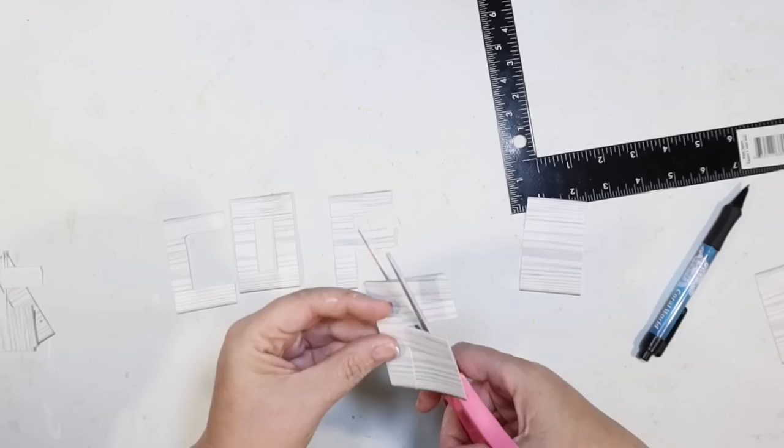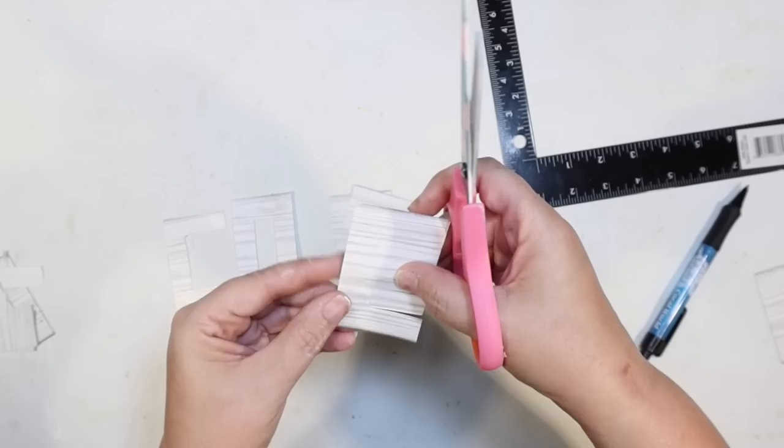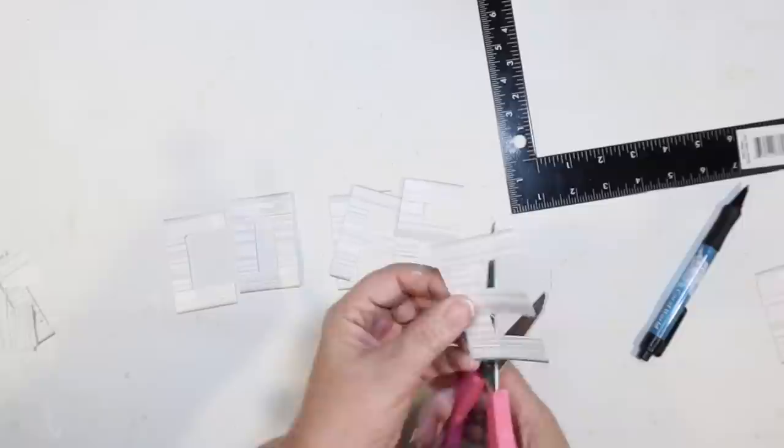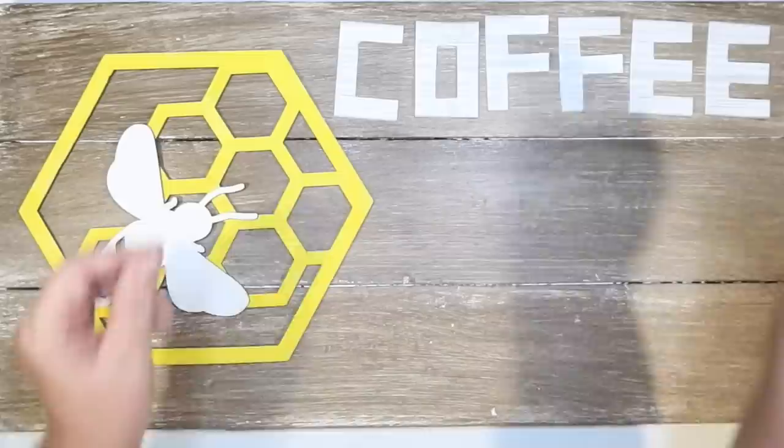The F is so similar to an E that I'm going to use that for reference to get my E started, but then change it to an E, and then I can use that E as a reference for my second E. So the top row there is going to say coffee. And this turned out really well. I wasn't sure if this would work. I guess you could always cut this with your Cricut as well, but I wanted to show you an option that you could use in case you didn't have a Cricut. So we're going to spell out coffee.